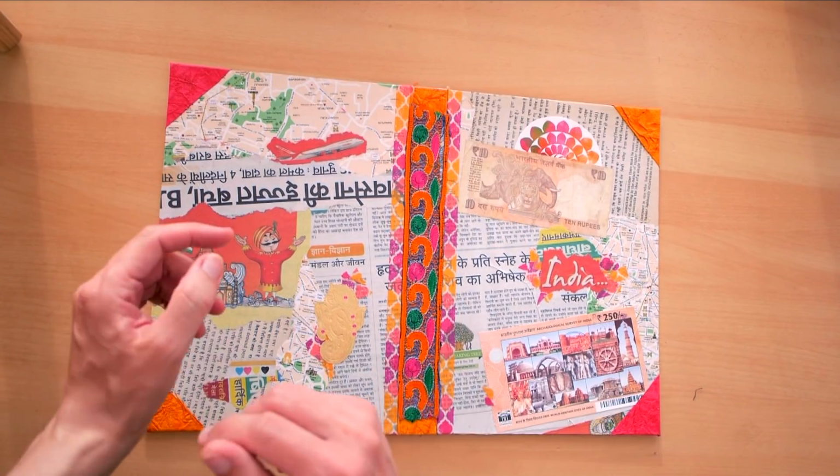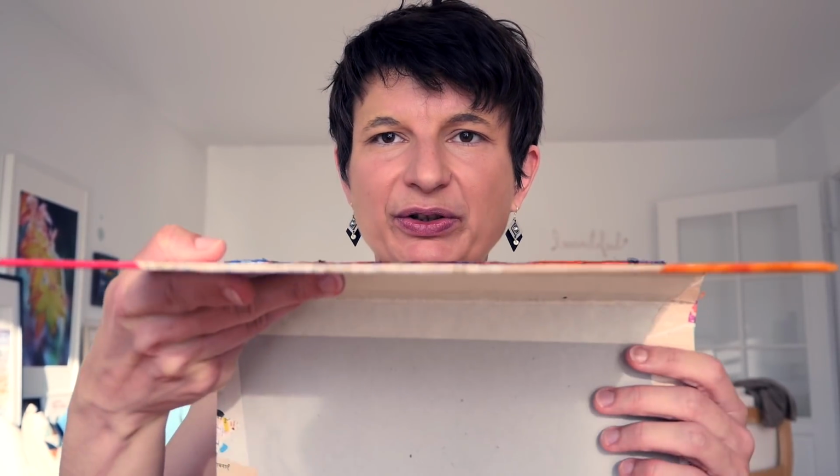It has been a few days, finally, that my cover is under some weight to flatten, so I am going to check now if it's really flat, and we are going to attach it to our sketchbook. Here it is, that's so exciting to see it again. Yeah, it's probably flatter. I could still feel a slight curve, but not so much. So if you feel that it could bother you, probably just put the first layer at the end of the first video, and then put it underneath some weight right away, and you can make the embellishment later. Putting it under weight right away while it's still a bit wet can help the cardboard be flatter. As for me, I think it won't really show, so I am not so bothered about it.